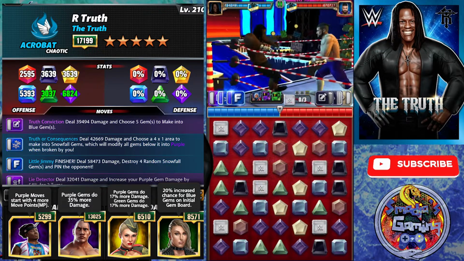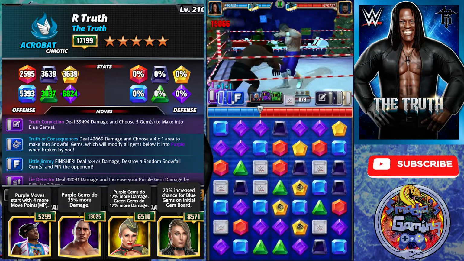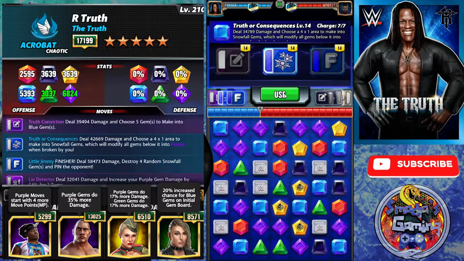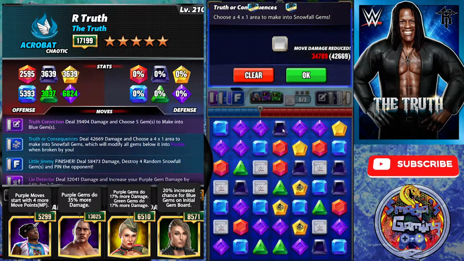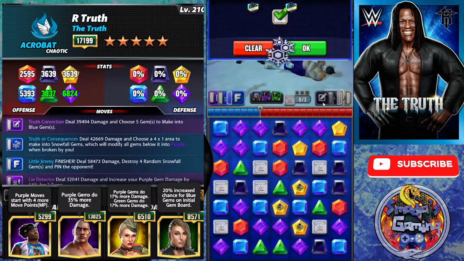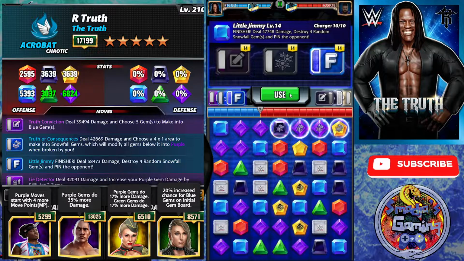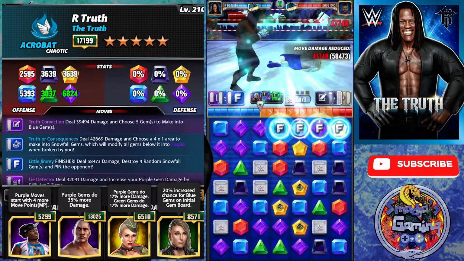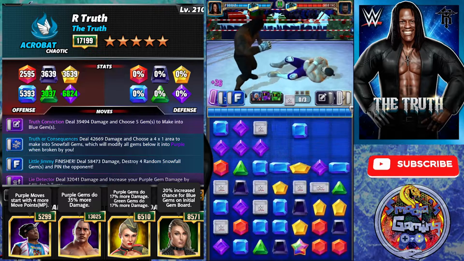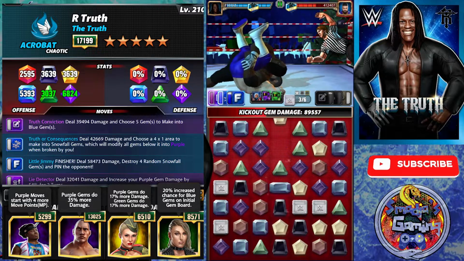Wow, Andrade with almost all his moves ready turn one. Let's go ahead now with the Truth or Consequences, 4x1 into those famous Snowfall gems. Finisher will destroy four random. There's only four on the board. Beautiful. 258 reduced to 175.